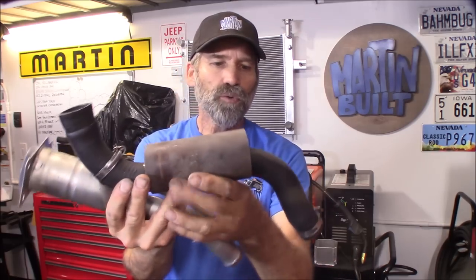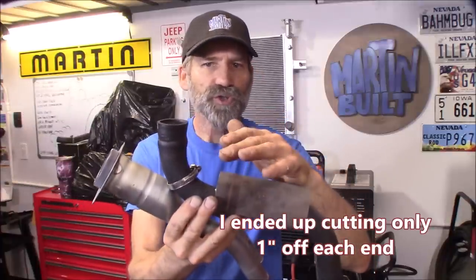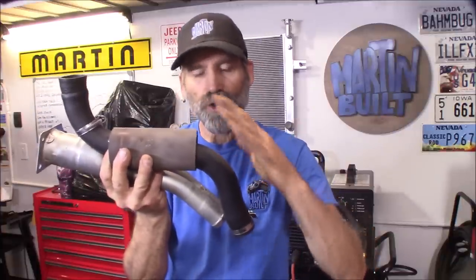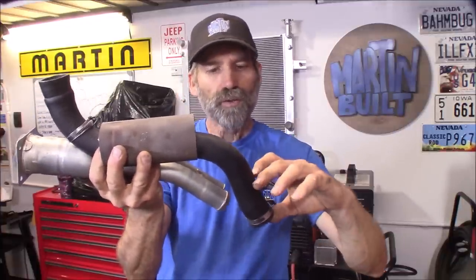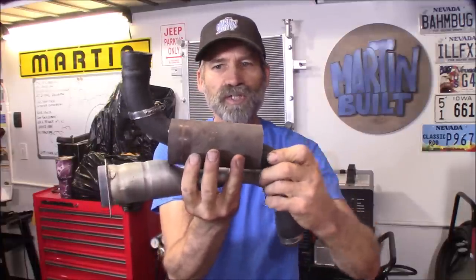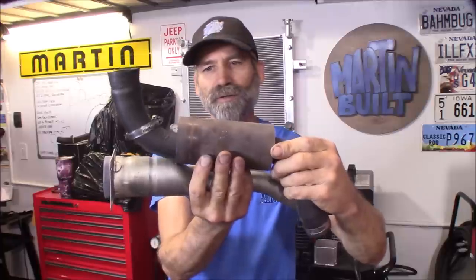That way, you're going to maybe cut two inches off this end and cut another two inches off this end. I hate cutting a full four inches off and trying to make it because you're talking about up in here where it starts making that turn. I just think it'd be nice to cut two inches off here, two inches off there. We'll see how it goes. Plus, we've got a little wiggle room in here with the sleeve - that's going to help, and hopefully we can get an upward angle just to help with the fill part so you don't get that click on the handle when you're trying to fill it up.